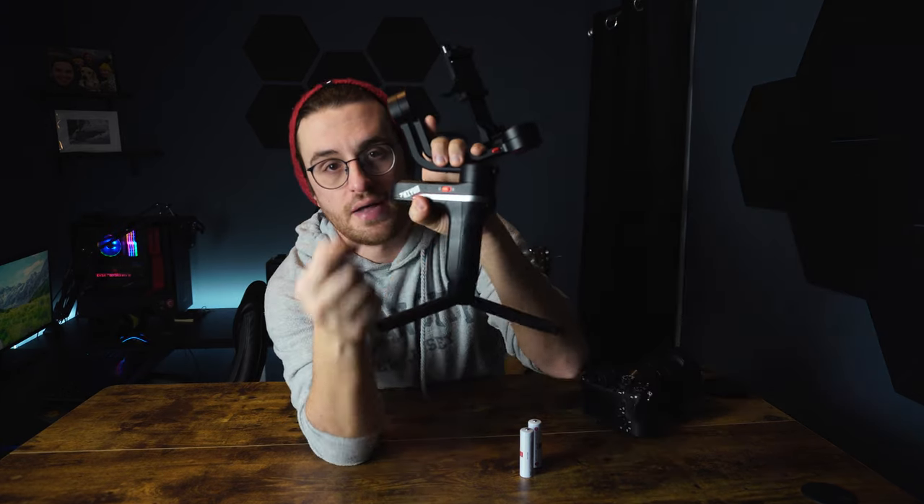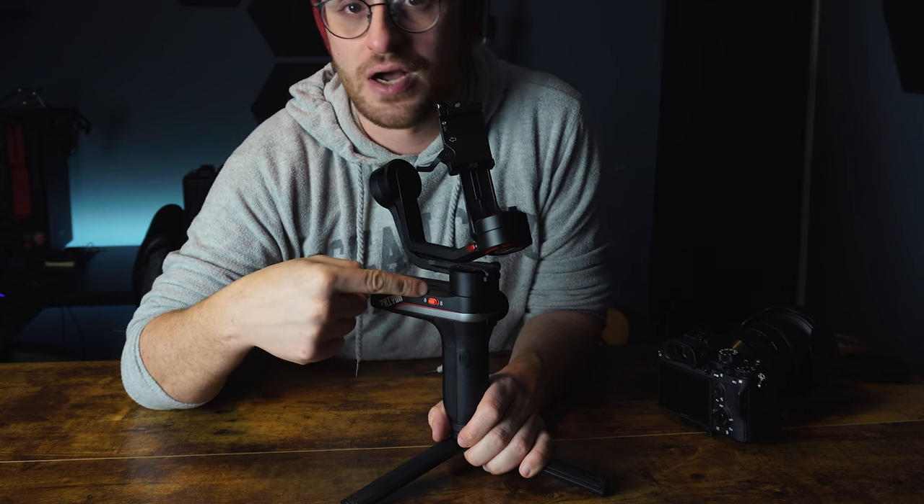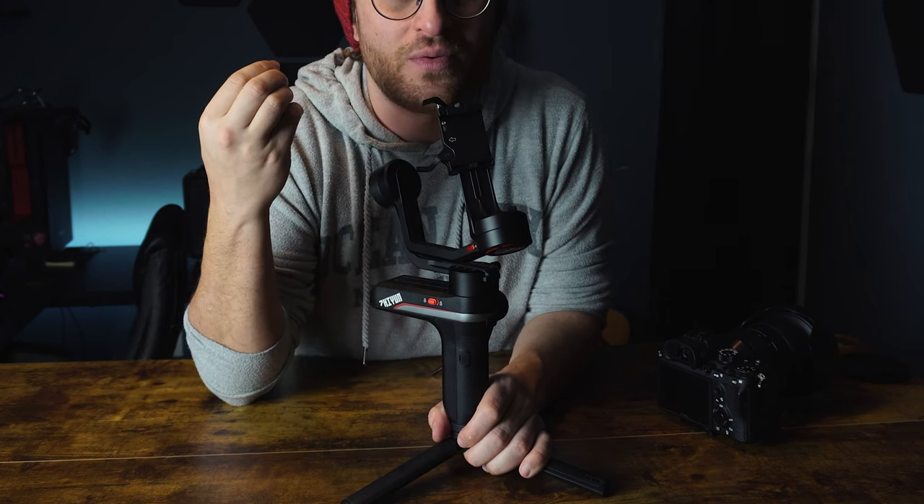I'm going to take the camera off to show you some of the locking features and how easy this gimbal is to balance. On this gimbal there are several locking buttons on each of the axes. These locking mechanisms are great for long-term storage but they also help a lot when balancing — being able to lock separate axes while balancing another is just so clean. If you click lock — this red button right here — it locks in place and doesn't go anywhere. I really love that feature. Another great thing this gimbal has that the Crane Plus doesn't is the base plate, which slides around the camera very nicely and securely with a lot of room to move the camera up and down.